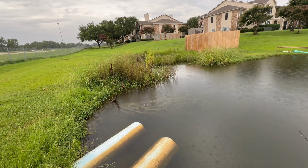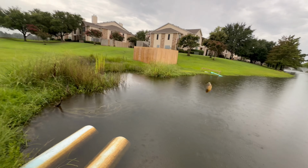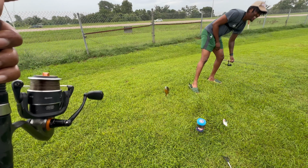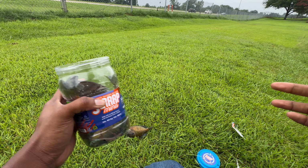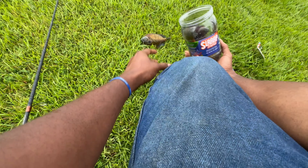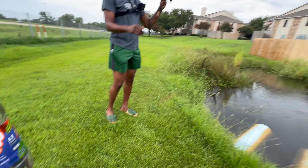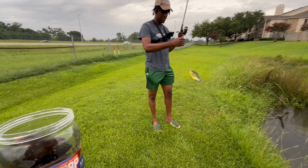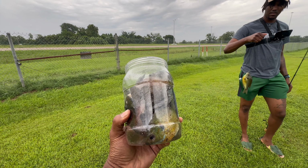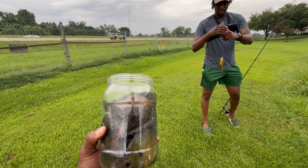Correct me if I'm wrong, but I think we just found every Milton in there. All right, y'all. We done caught so many Miltons so fast. I got to dump them out just to get another worm. We're just putting them in here, y'all. Don't even need them to be alive. Just a bunch of them in here. Probably got about 10 so far.